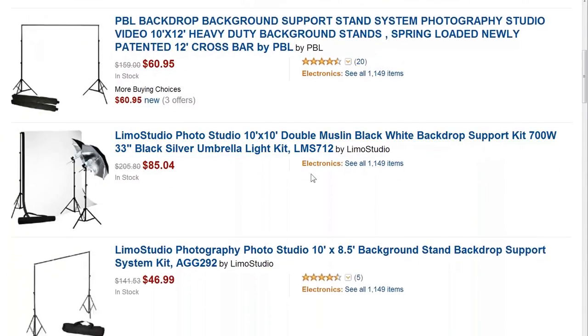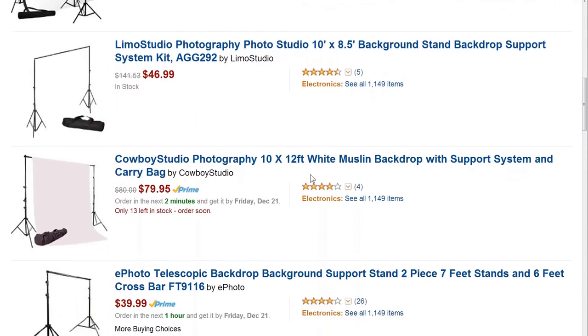If you want to set up your own backdrop support system, it doesn't cost that much. A decent white backdrop with a support system costs about 50 bucks — look into Cowboy Studios, it's inexpensive but flexible. The problem is a system like this isn't really great for more than about 6 or 7 people; you'll have to cram people in as tight as you can. These systems are usually 8 or 9 feet across, so you'll need a big room with high ceilings. Most of the time, for people who don't have a big studio, you're better off doing it outdoors.